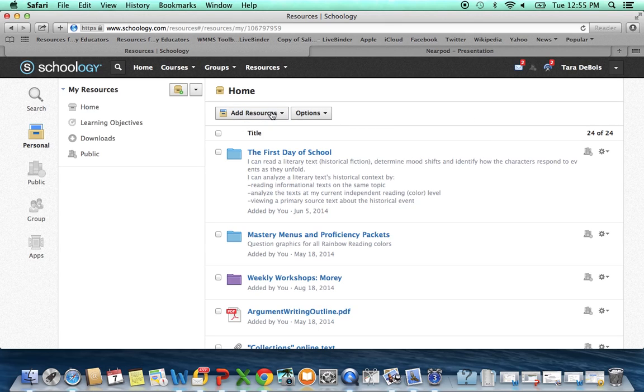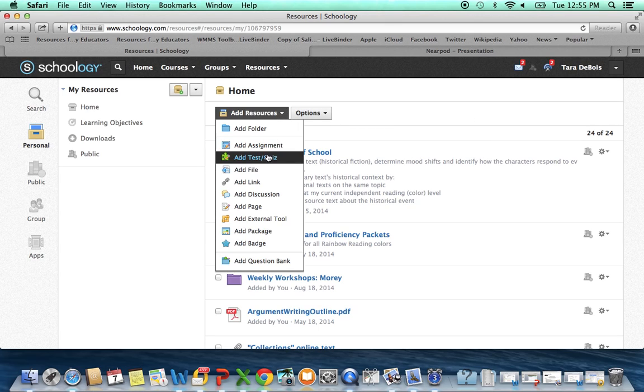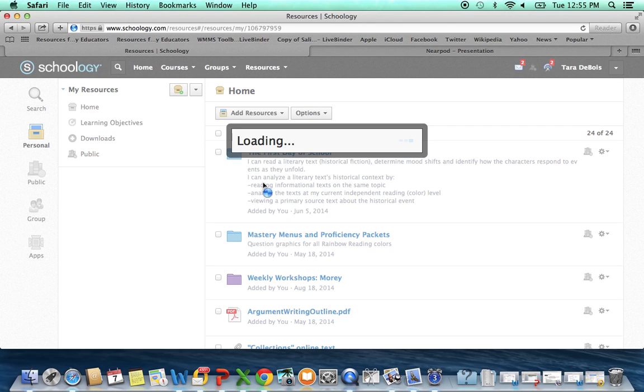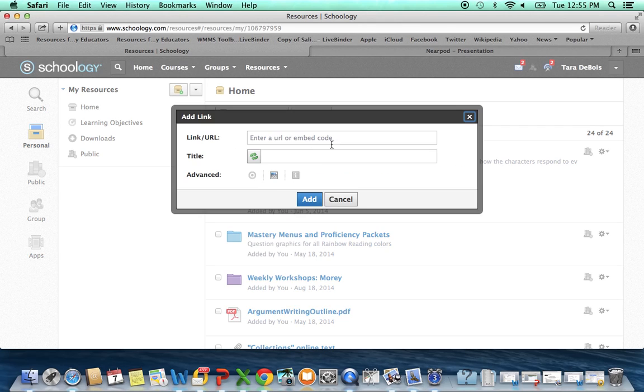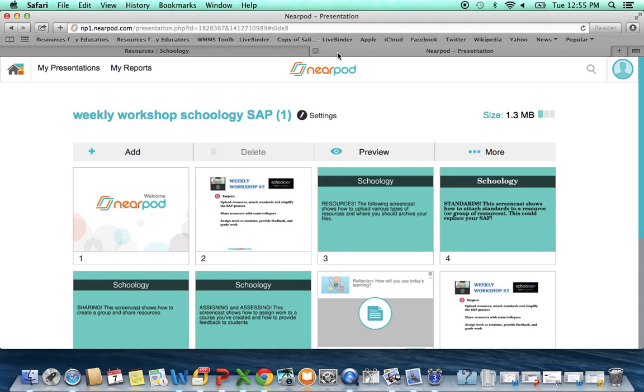If, on the other hand, I wanted to use the internet and connect a link, I'm going to go ahead and click Link. And this embed or URL code, depending on how you're receiving that, can just be found by whatever it is you want to link.